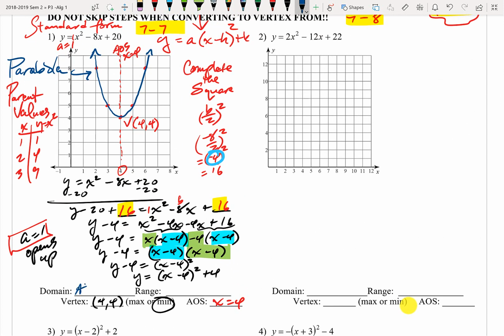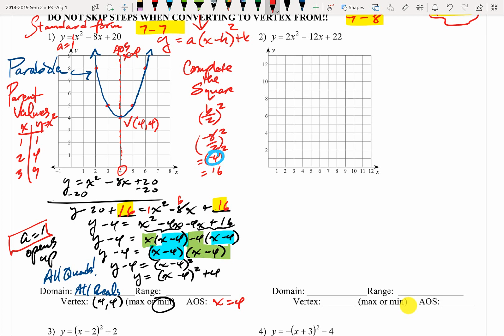Oh, the domain is all reals, always, for all polynomial equations. It's for all polynomial functions. So all quadratics, I'm talking squared functions, which are called quadratics, cubic functions, 3rd degree, 4th degree, 5th degree. It doesn't matter what the degree is. For all polynomial functions, the domain is all reals. You're going to see that again in Algebra 2 and pre-calc and calc, and the list goes on.